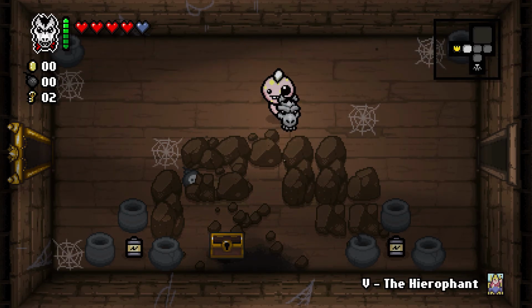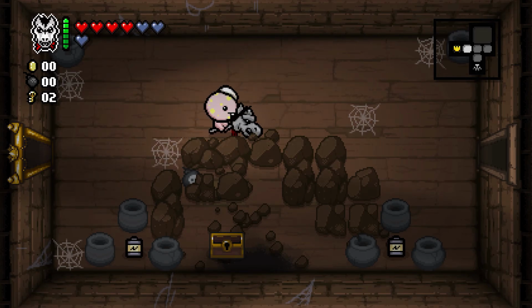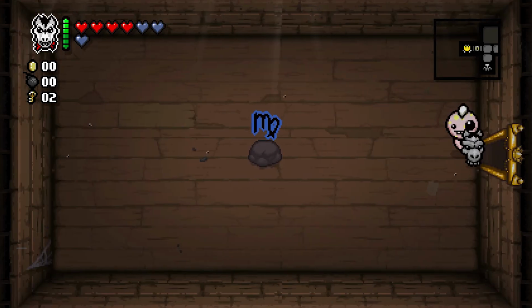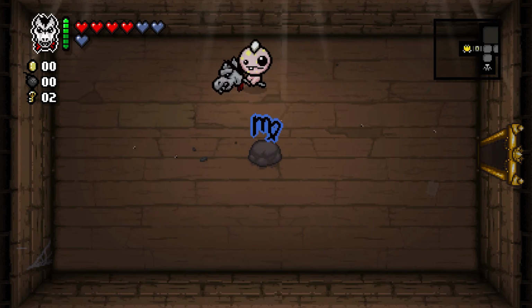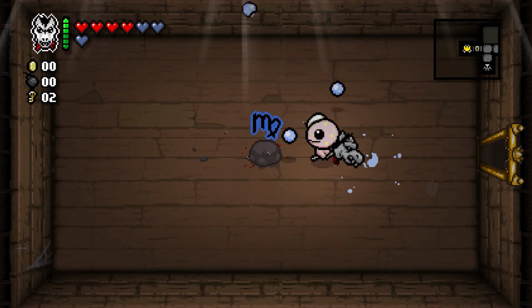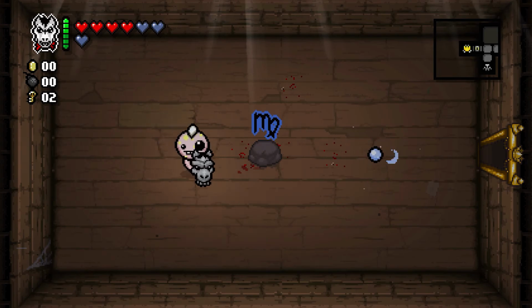And this will give me the cards that go into the bottom right of the screen. You can see the Hierophant, whatever it is. I'll use that. It'll give me 2 soul hearts. The grey hearts are hearts that once you've lost are gone completely. You'll never get them back. And the red hearts are ones that I can get again by picking up hearts on the ground. Now, I have no idea what this item is going to be. I believe it's a star sign. I can't remember which one it is.